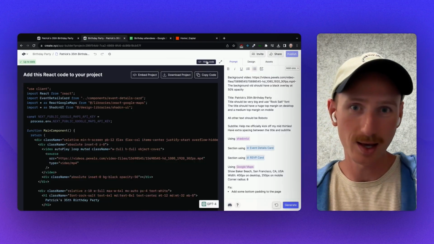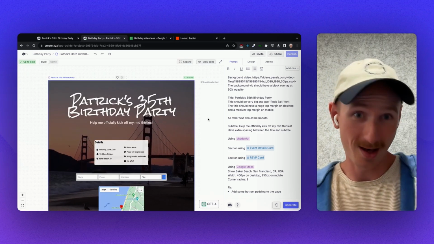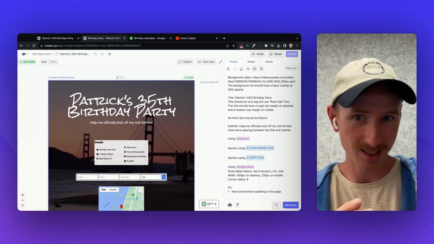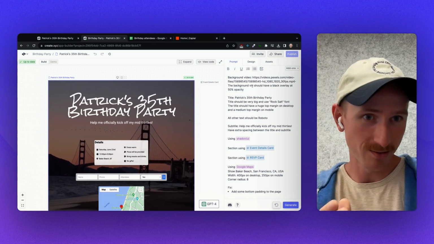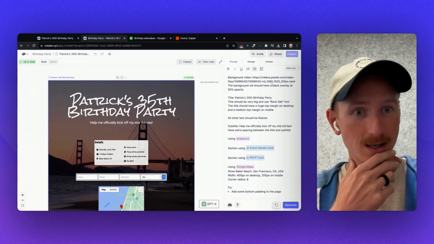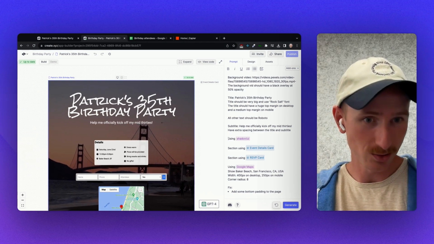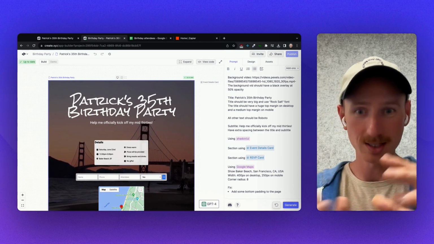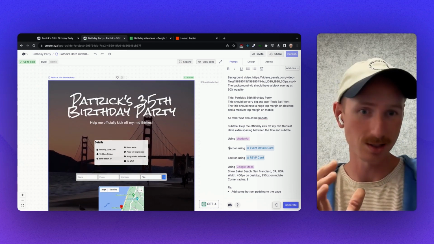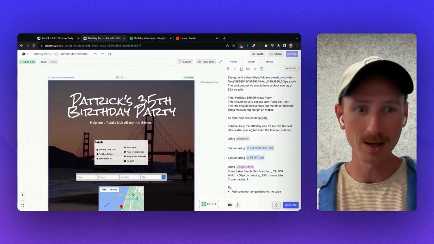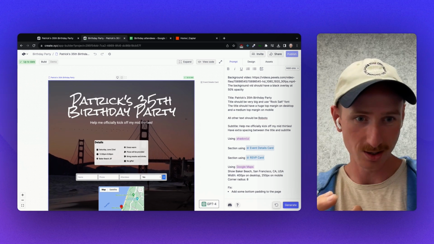I'll come over to Create, and as you can see, it has generated the code for the page and is running that. But I went ahead and gave the AI some instructions, and this went through a few iterations. So what you're seeing here is the end state. But I've got a background video that I pulled from Pexels, which is a great site, and I've got just some basic information about the layout of the page. I'm telling it to use the ShadCN UI library, so you get some nice UI components and icons. I've got some components, and you're sort of structuring these in the same way that you would structure a React app. And then I've got an integration with Google Maps. There's tons of other integrations here.